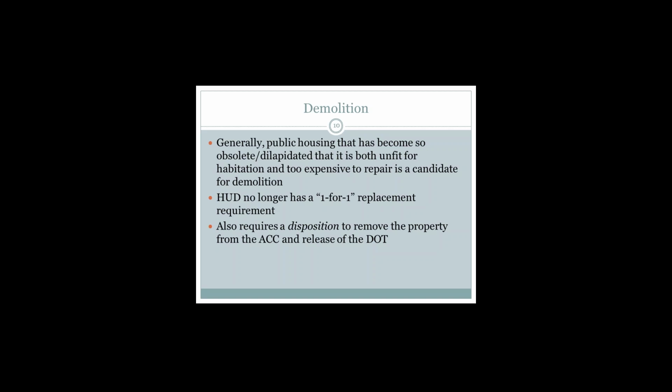Our biggest thing that we're dealing with here today, especially for our conversation, is even though demolition is done a lot, it's really the disposition part that we kind of focus on. And we want to make sure that you understand that you need to get permission. They need to have an understanding of why and what they're going to do so that we can figure out exactly how viable it is so we can give permission. That leads us to the third slide for me.